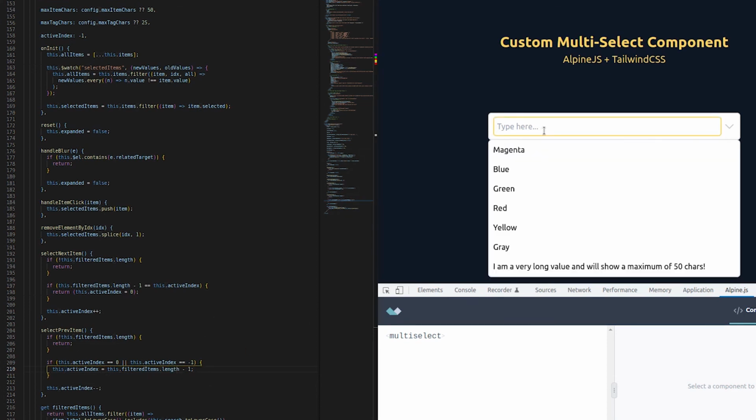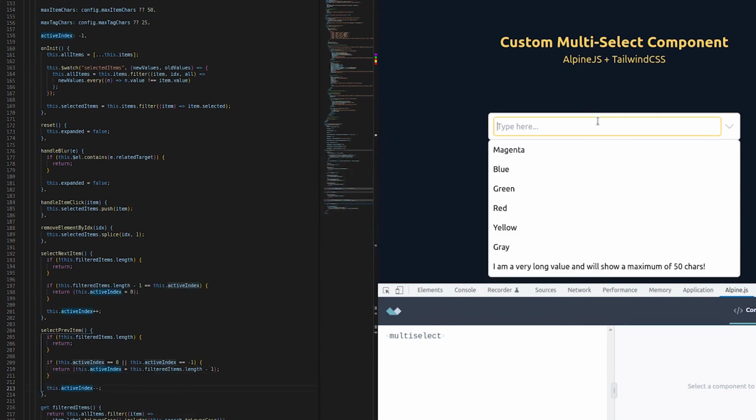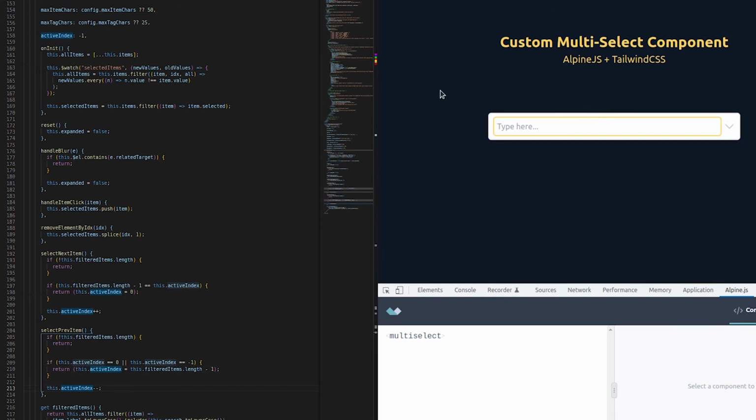Let's see. I hit up key, up key, up key, up key, up key, up key. Okay, it's one too much. Let's see. Yeah, it's because we forgot to add the return here, because it did this as well. So now this should work. I hit up, up, up, up, up, up, and down, down, down, up, up. Okay, nice, works. Cool. So next up, let's see what we do next.